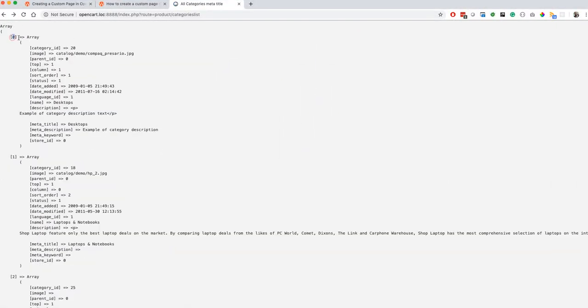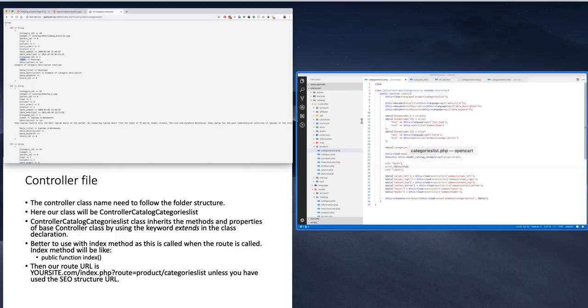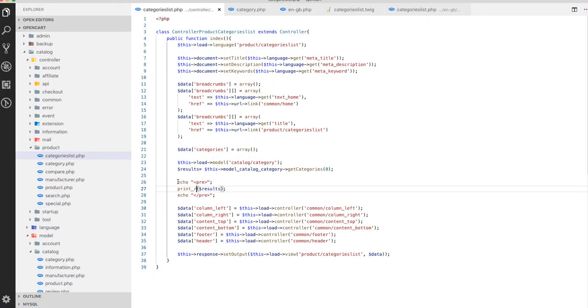So 0, category ID 20, and the image URL, and date modified, description, meta title, meta description, name. So these are the values it gives us. Now let's do the for each for it.